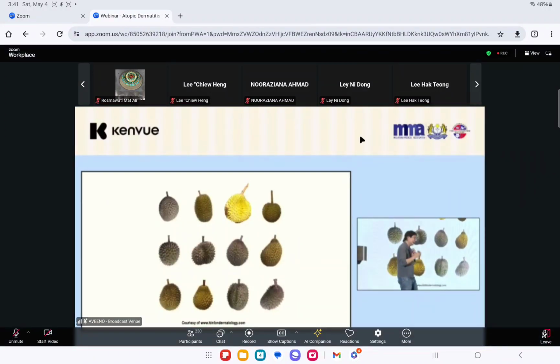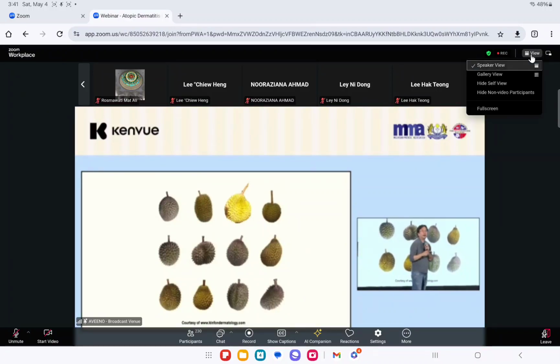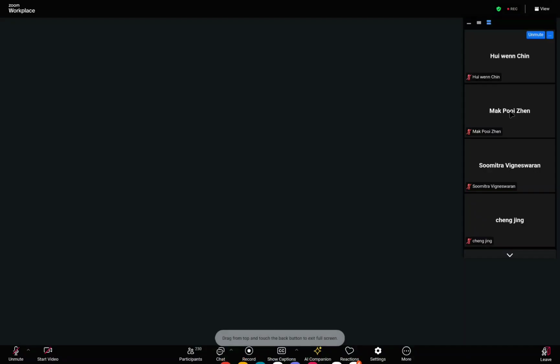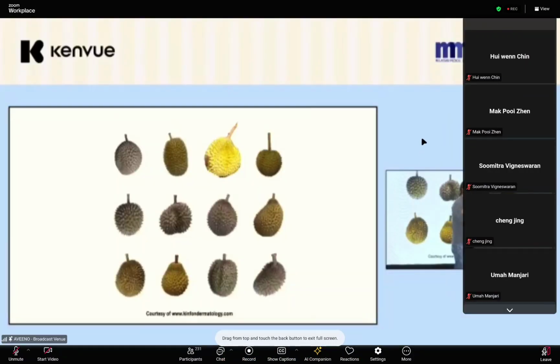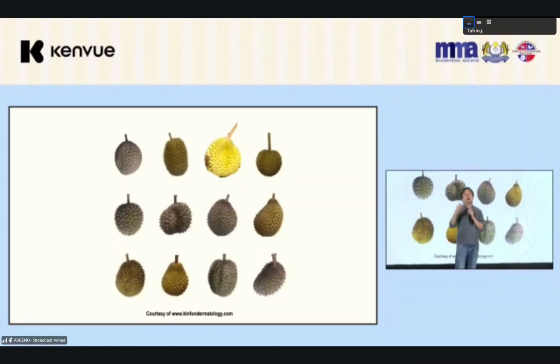You have a tendency to say, this lesion looks like eczema, sounds like eczema, let's try this and that. With confidence, your diagnosis should be, this is eczema until proven otherwise. In fact, this is acute, subacute, or chronic eczema with or without complication. That's the way we should phrase our diagnosis.